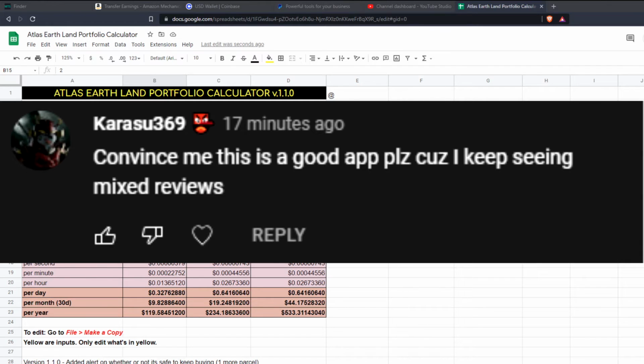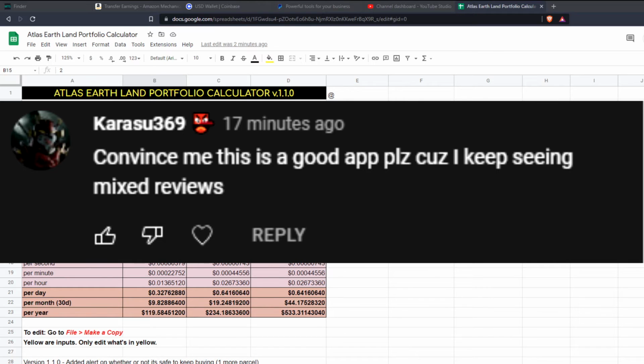But the thing is, Atlas Earth is in development. And as far as just a floor payment, with very, very little effort, you can build your way up to perpetually having $16 to $18 a month every month. And there aren't too many apps that can do that for you passively, or at least semi-passively. So that's why I see Atlas Earth as a good way to start building an engine.